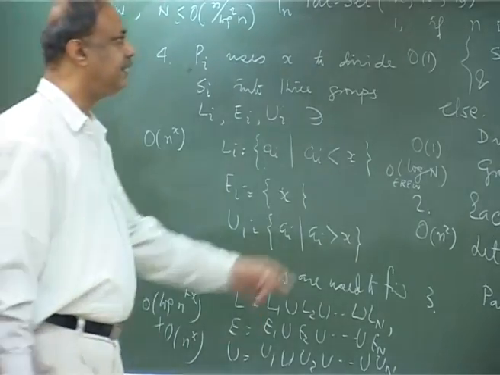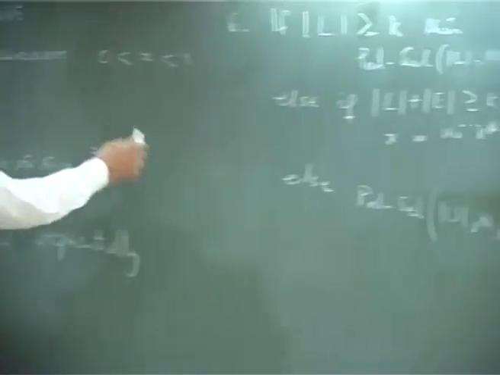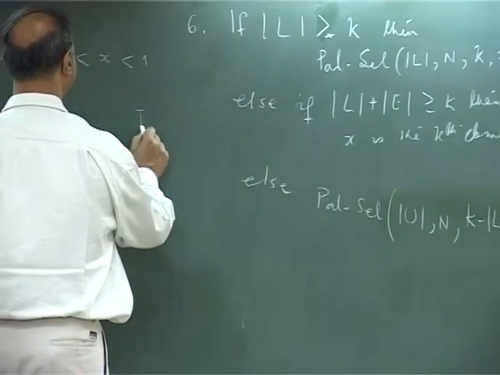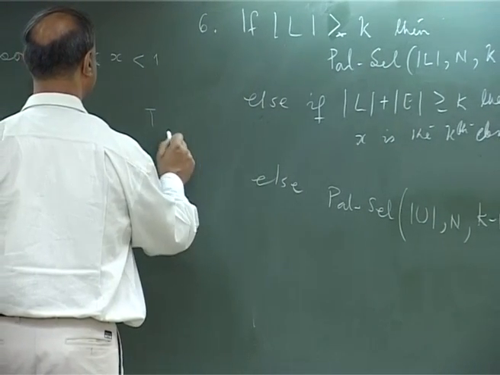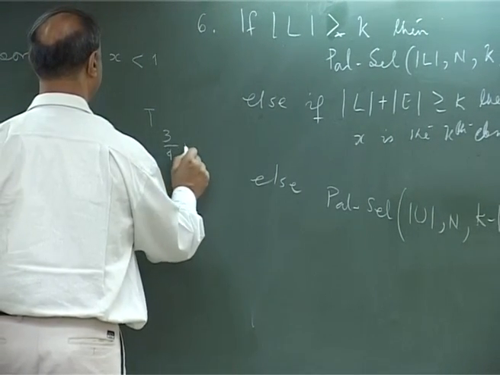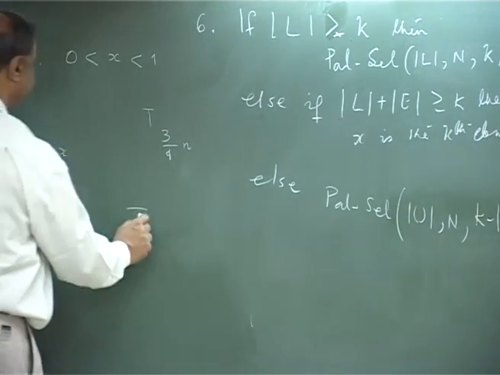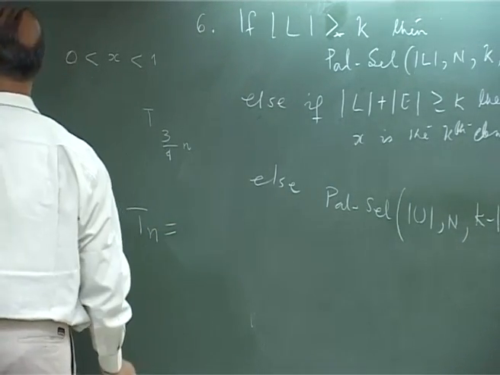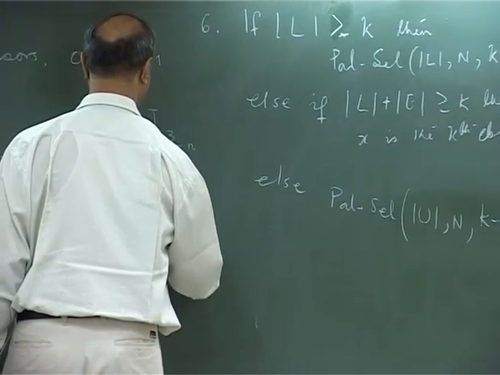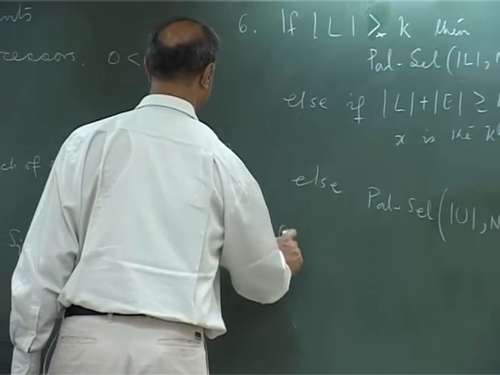So you got L, and then this is known to you. This size will be at most 3/4 n, because in the worst case you can discard only 1/4 of the elements from your searching zone. So the remaining will be the size. So the time complexity becomes T(n) equals order 1 plus order n to the power x.